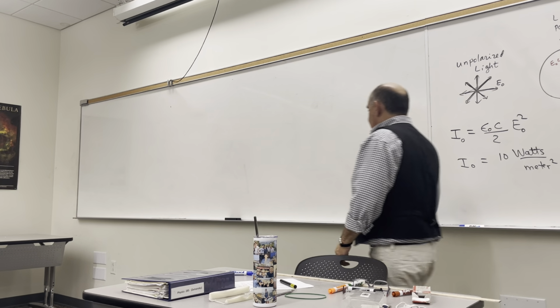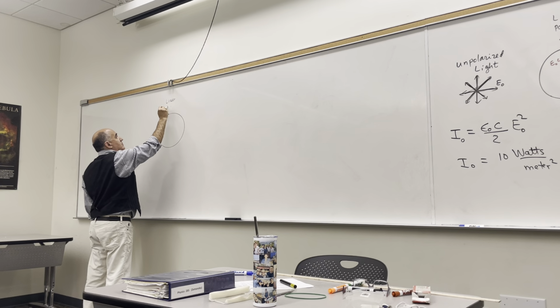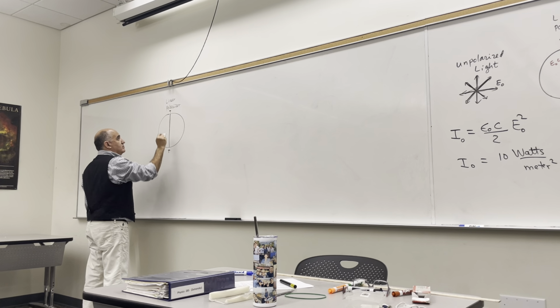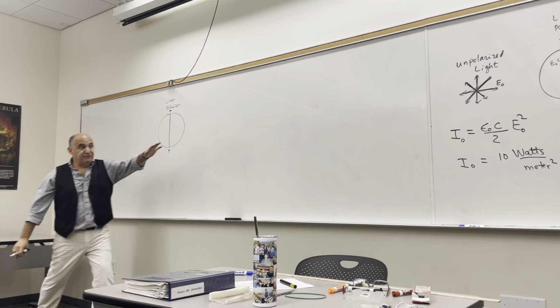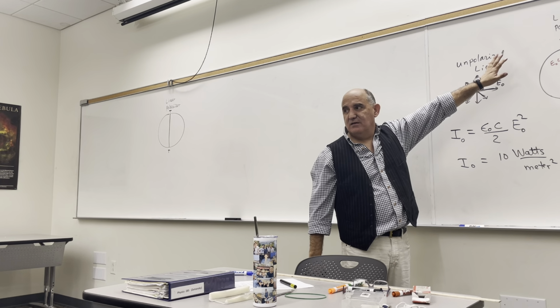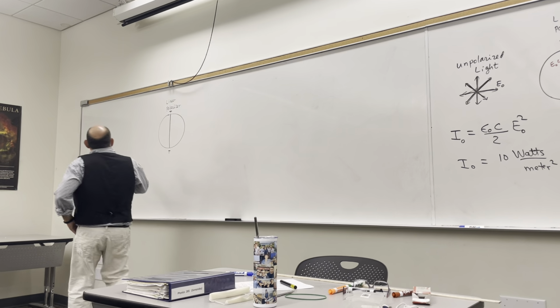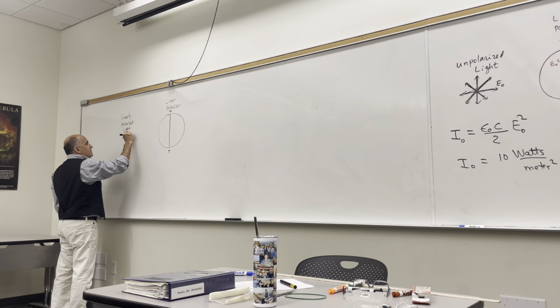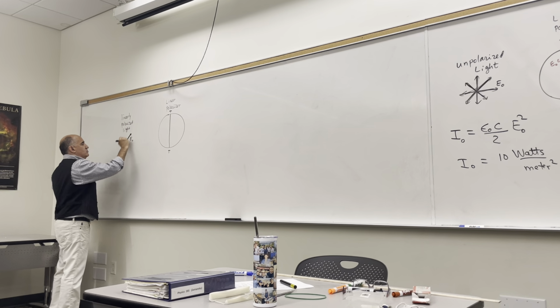What if you have your linear polarizer, and let's make the transmission axis vertical. And you send in light that's polarized already. That's different from this: here, the incident beam of light was unpolarized. So now I take this polarized light and pass it through another polarizer. So I have linearly polarized light coming in, and let's say it's polarized this way, with some amplitude, oscillating like this.